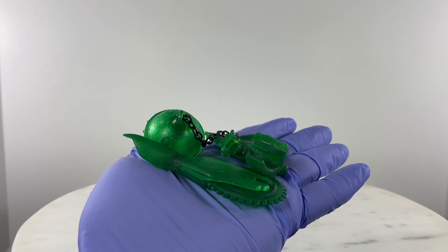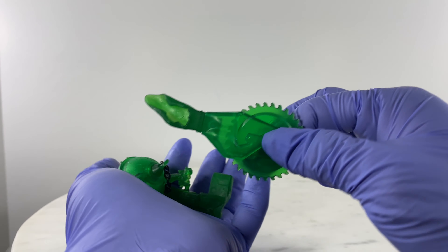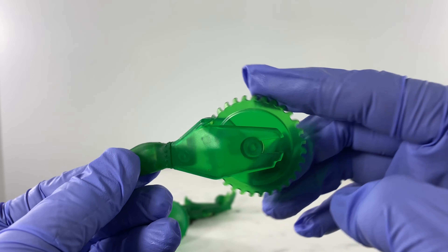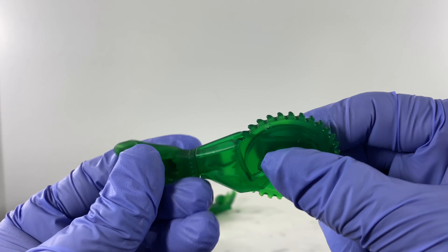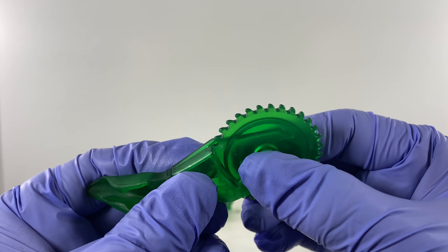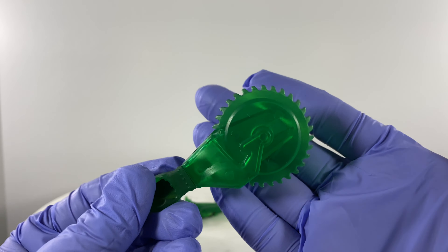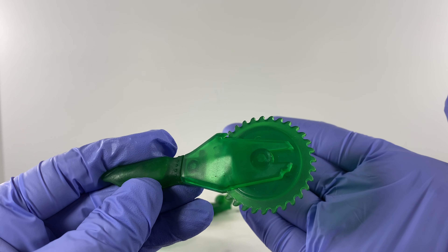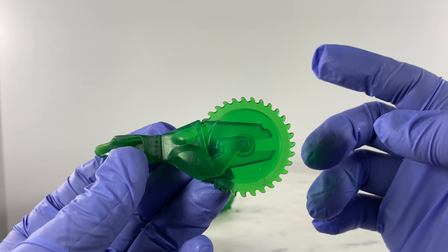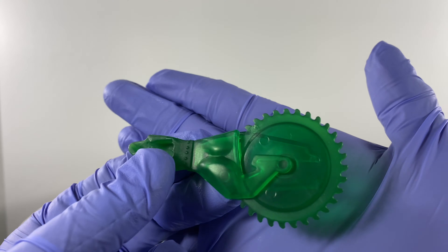Let's take a look at the constructs of Hal Jordan, or the constructs of will. Let's start with the saw. This is made of really hard plastic material, and light accessories that come with really modern or up-to-date action figures - shame on you, G.I. Joe Classified Series, for soft plastic accessories. Next thing - wow, look at how solid that is. There's the maze, and the connection part to the hand.